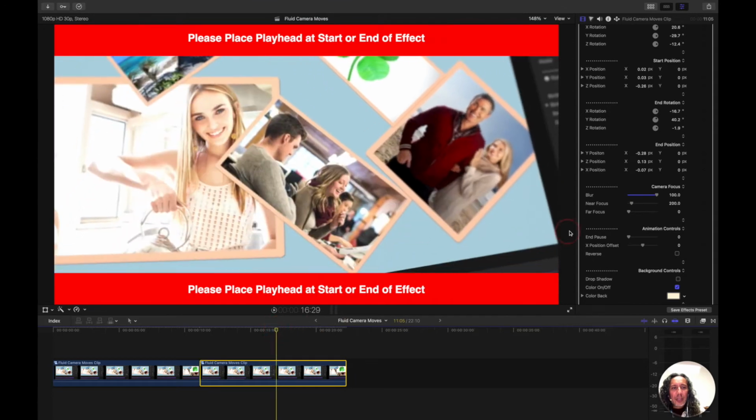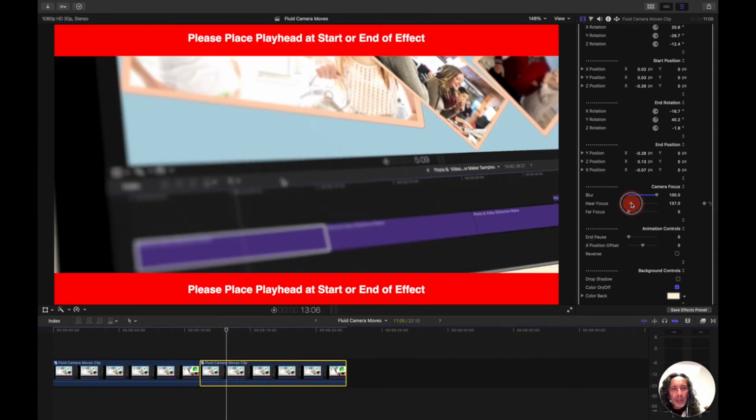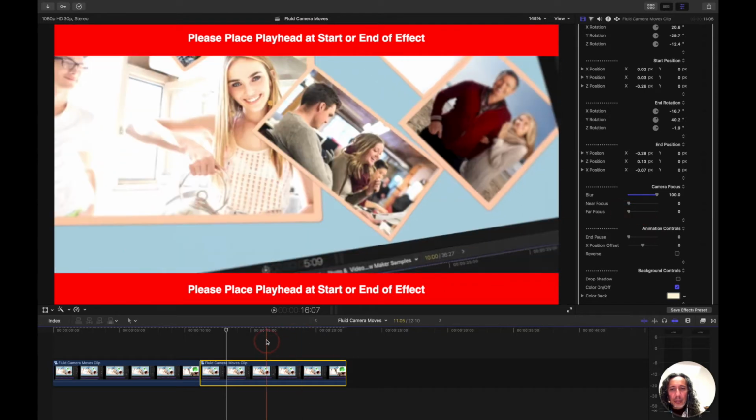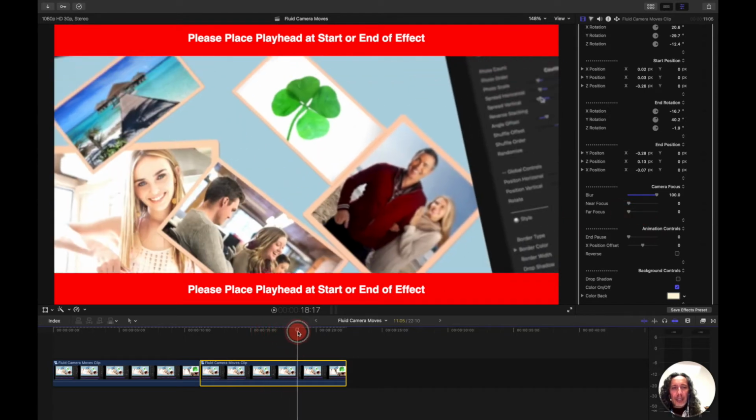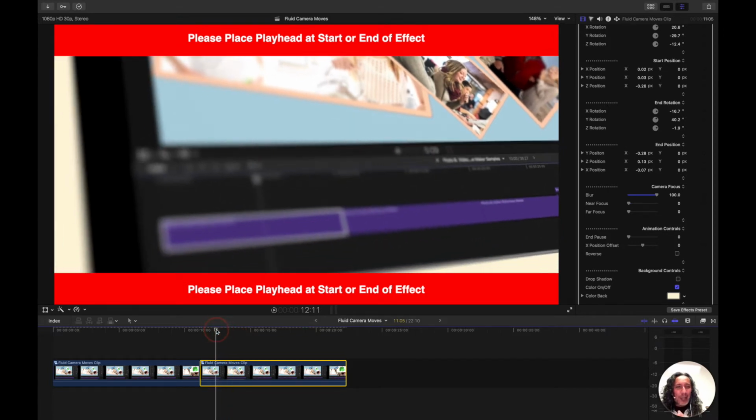So you can adjust this too. I got controls here to adjust the focus on the close. If I want it to be sharper when it's close or if I want it to be more blurry, and same with the things that are further away. If I want it to be sharper or out of focus, I can control that as well. And I will be making a full tutorial on how to use every little feature here. This is just a sneak peek and a quick little overview so you can see what I'm working on. So get everybody all excited about this.